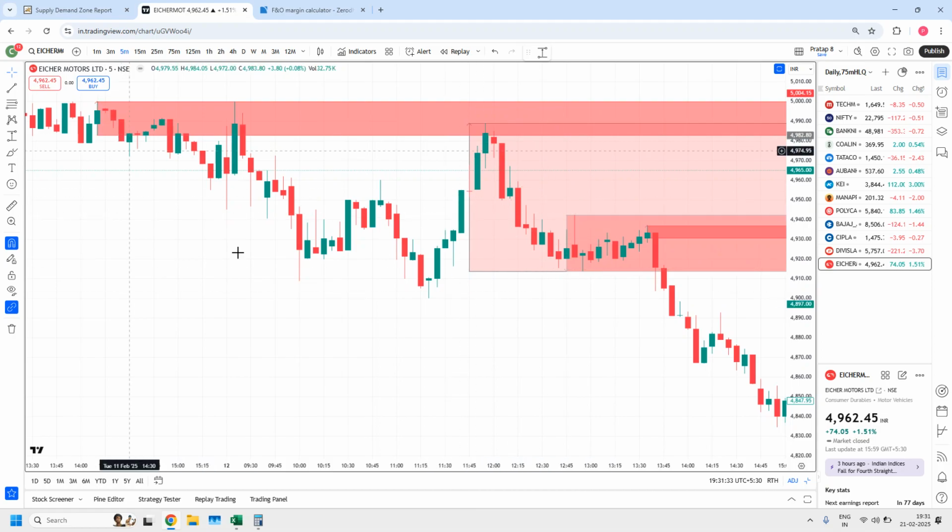The high liquidity zone horizons, many times they give very good profits. In the previous example we have seen fine-tuned zone horizons. But this is not a fine-tuned zone. This is a direct high liquidity zone, and this horizon is for the high liquidity zone. High liquidity zone horizons have an even much higher success rate compared to fine-tuned zone horizons. Of course, fine-tuned zone horizons also have a very good success rate, no doubt in that. But compared to that, the high liquidity zone horizons are even much more powerful.